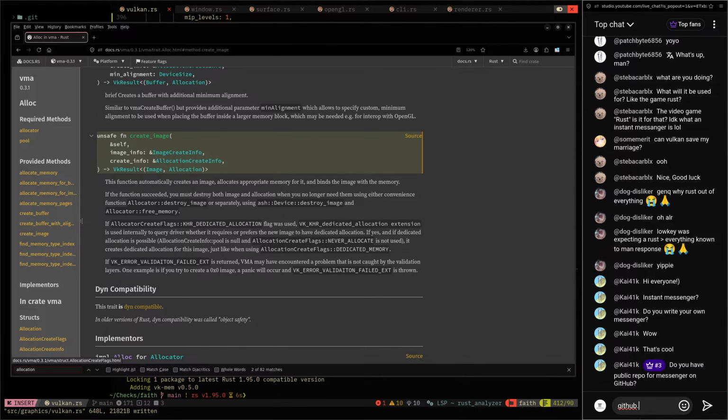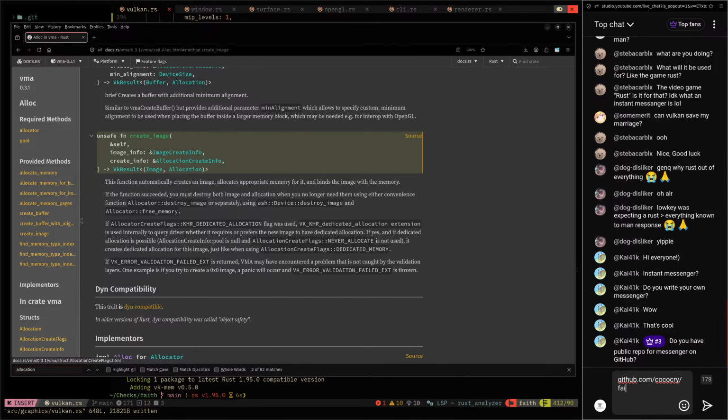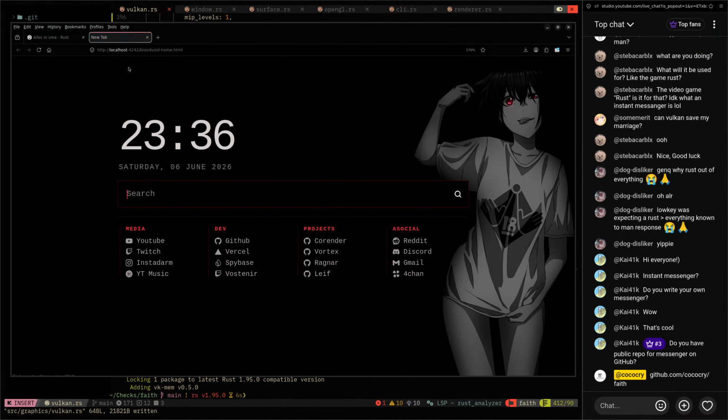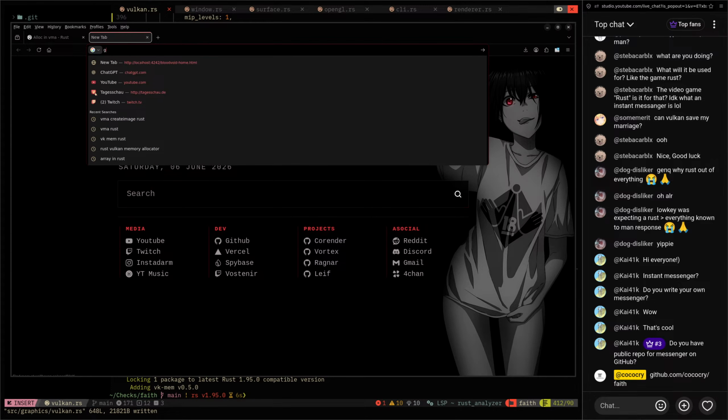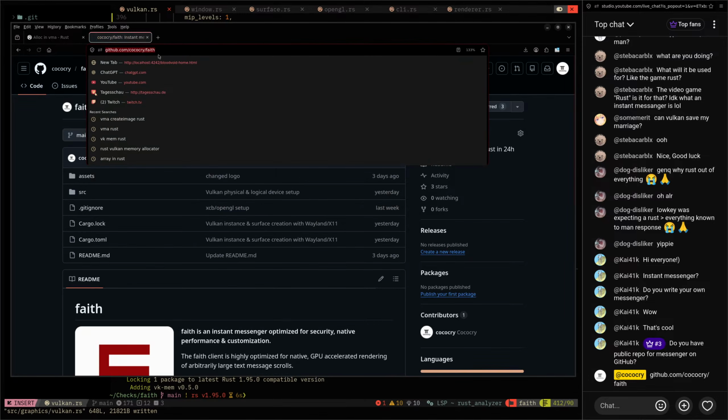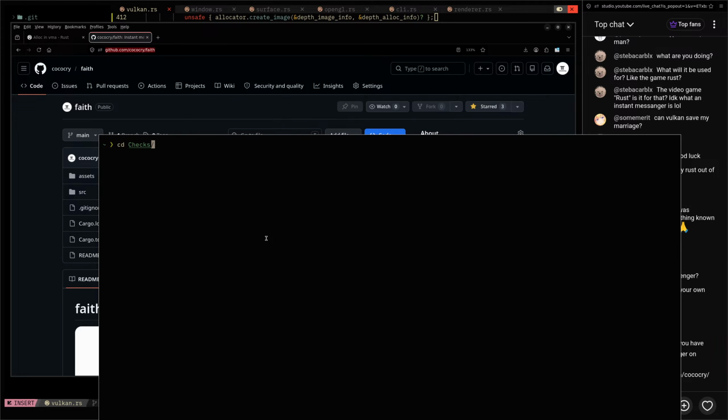Yeah, I have github.com/cococry/faith. We should probably adjust the description for that. And I think, to just quickly do something like check it out, git clone, faith last.